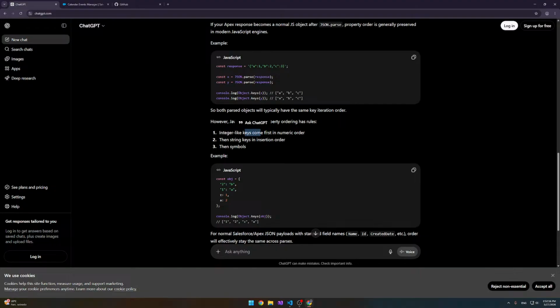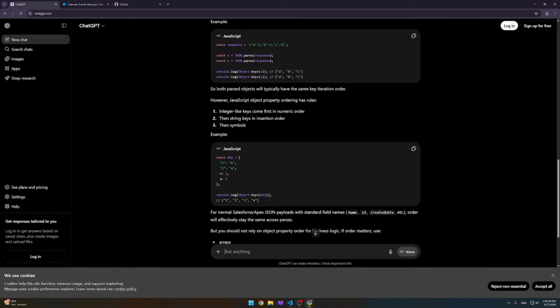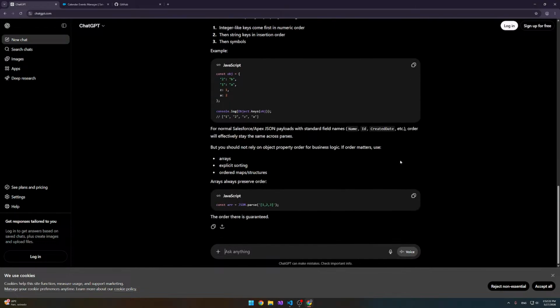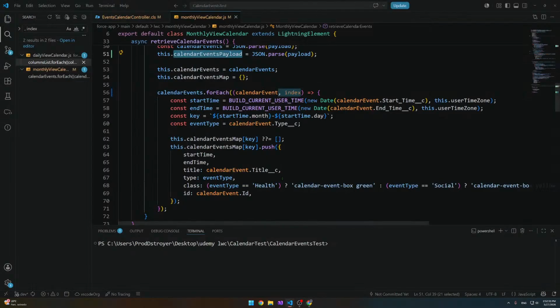Integer-like keys come first. I didn't ask you, dude. Same across parsers, but you should not rely on it. Ah, shut up. Yeah. We might be sorting that. What are we gonna do? Oh, we could sort it.